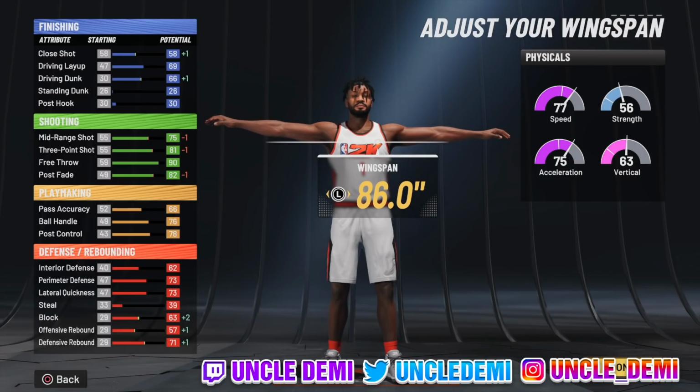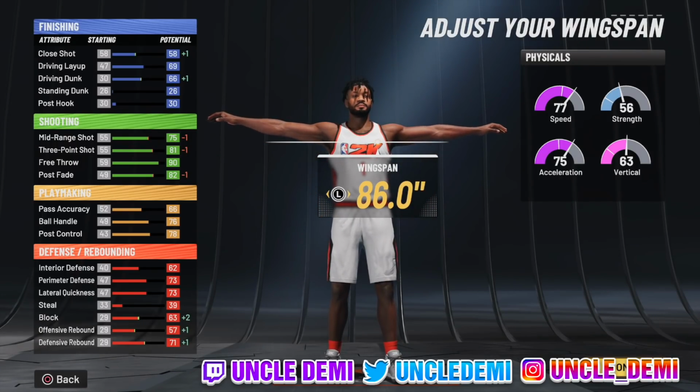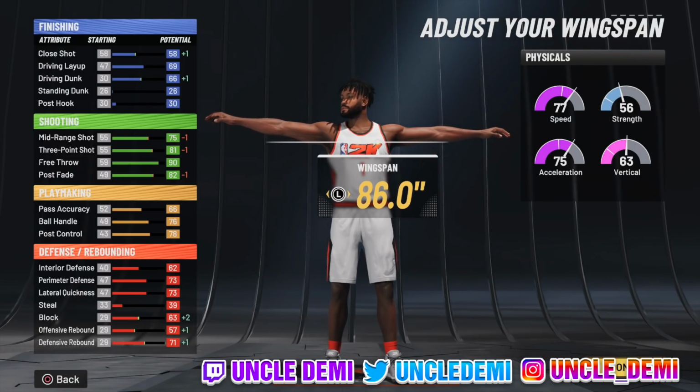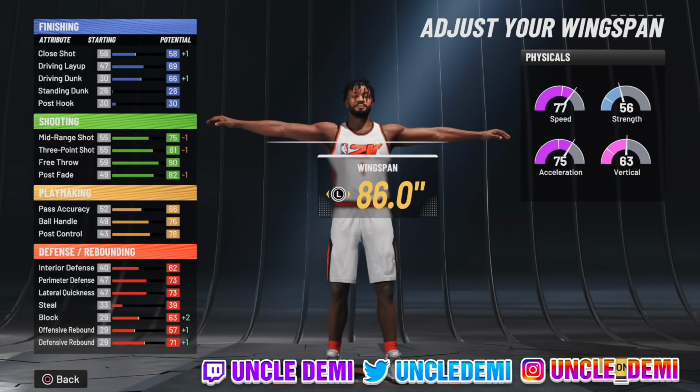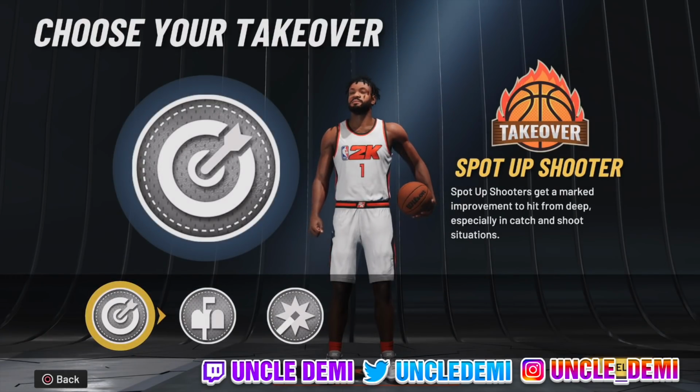And then defensively, like I said, 66 interior defense, 77 perimeter and a lot of quickness. You get a 67 block, a 61 offensive rebound, and a 75 defensive rebound. Nothing says multi-position defender, but it's a multi-position defender, all right? So you want to go ahead here.